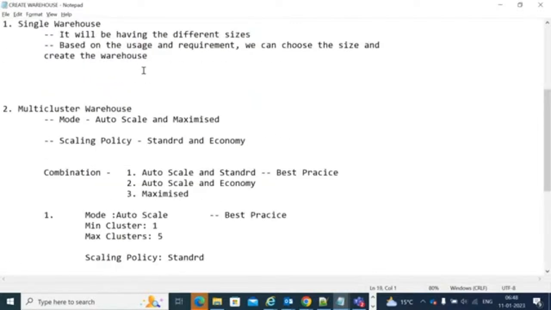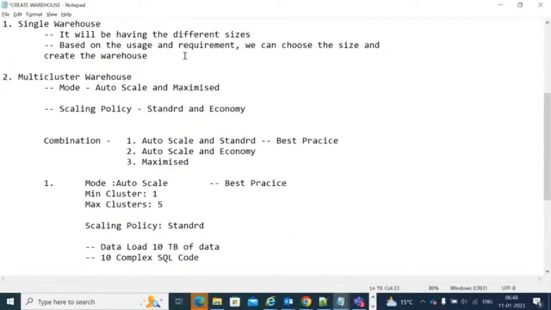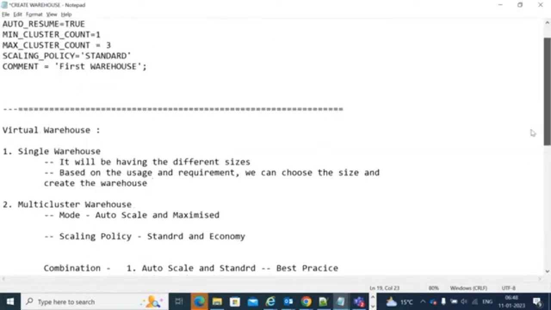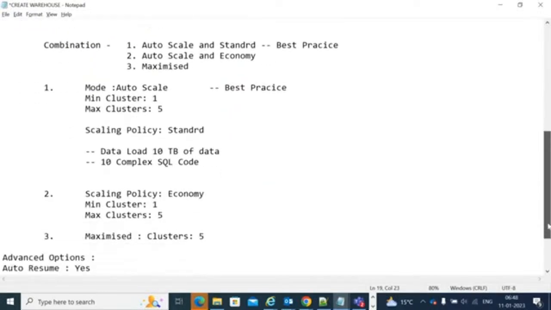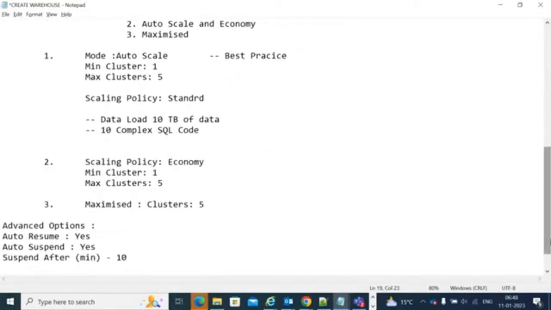If you are clear, then we will close the session and continue tomorrow with the pricing, how the prices are applicable on your Snowflake when you are using it, and then we will see the Snowflake editions tomorrow. If you are not clear, just ask me, then we will discuss all these things. These are all very important concepts. You need to understand, make a note, and remember. You will get interview questions on these concepts also. Guys, clear or not?